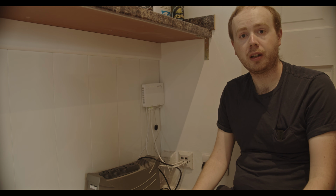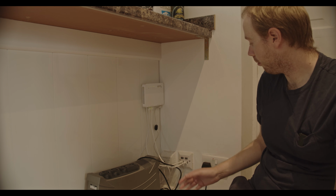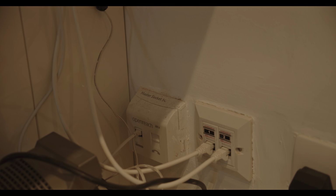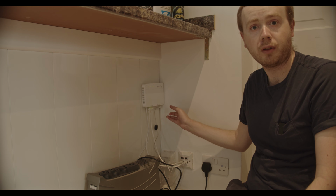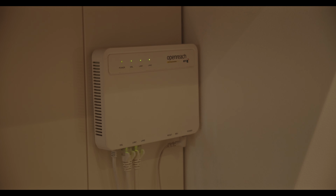So I'm going to start where the internet comes into the house, and it's here. We have an Openreach Master Socket 5C coming in, connected to a Huawei EchoLife HG612 version B modem, which I'm running an unlocked firmware on to get the full capabilities out of it and to be able to get the stats from the LAN 2 port.